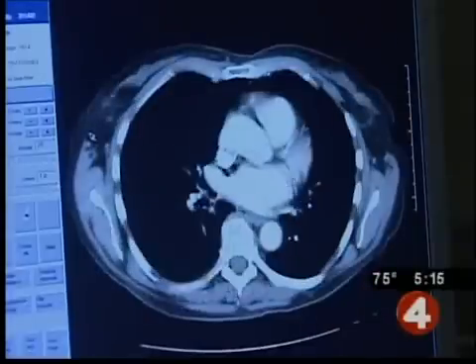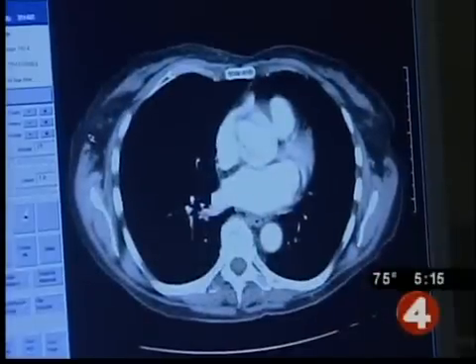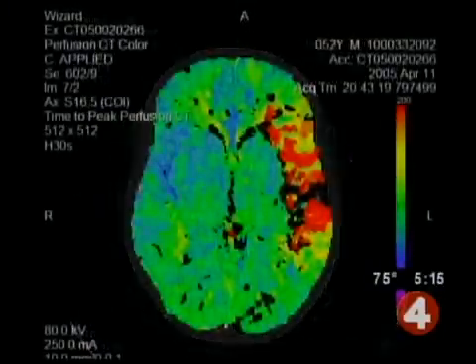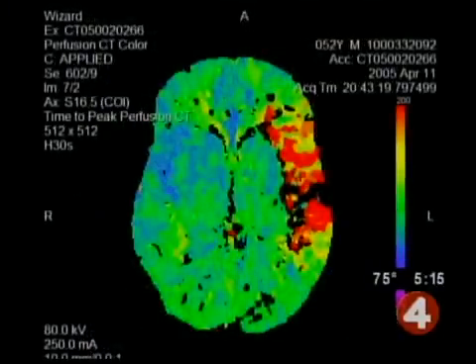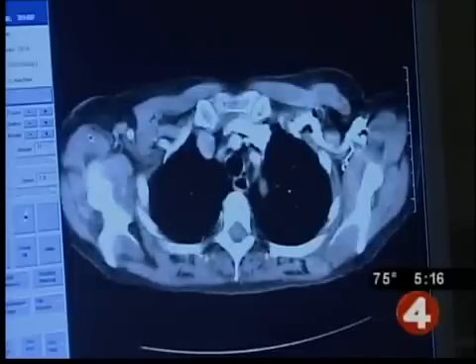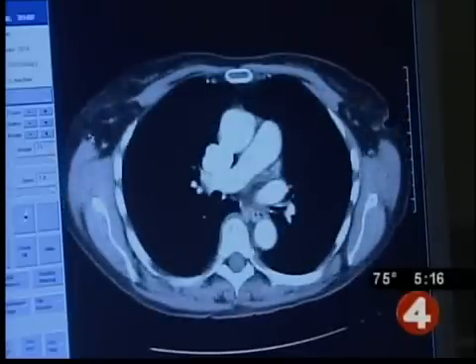Diagnostic imaging plays an ever-growing role in medicine, and for good reason. It's a window into the anatomy and physiology of the body that clinicians otherwise would not be able to see. Scans can show an area of the brain — like the one on the right here — that we can save from damage due to a stroke. But CT scanners use x-rays, and too much exposure can be harmful. As the use of medical imaging and especially CT scans has risen dramatically over the last 5 to 15 years, we have become very conscious of radiation risks, and that information is now out in the public.